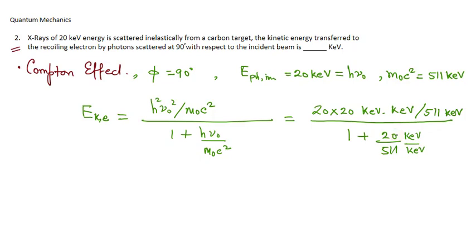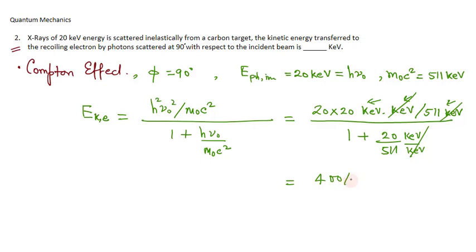The most common mistake in the JAM exam is that we miss these factors. Here they are all kilo electron volts, so there will be no problem if you don't write this. But in many questions they give kilo electron volt and mega electron volt, all three combinations in a single question, and if you miss a single one, there is a huge difference in the powers. So make sure you write it down. This kilo electron volt will cancel out.